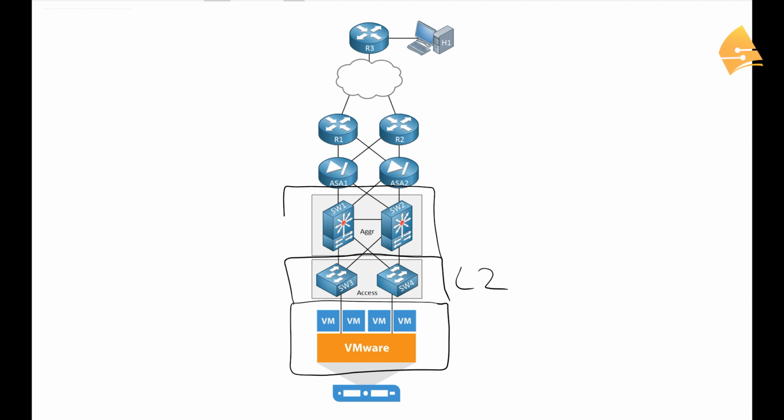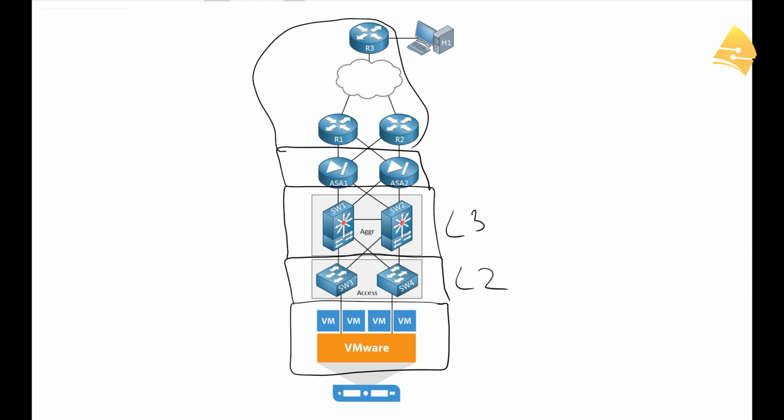We have an aggregation layer, so this is where we do our routing. We got a couple of ASAs, so that's where we do stuff like access lists, VPN. And we have these routers, and these are used for the connection to the outside world.